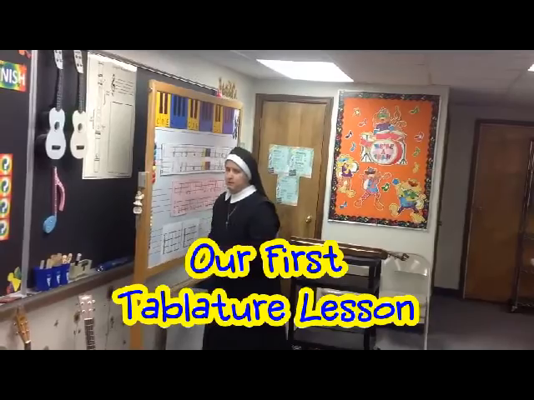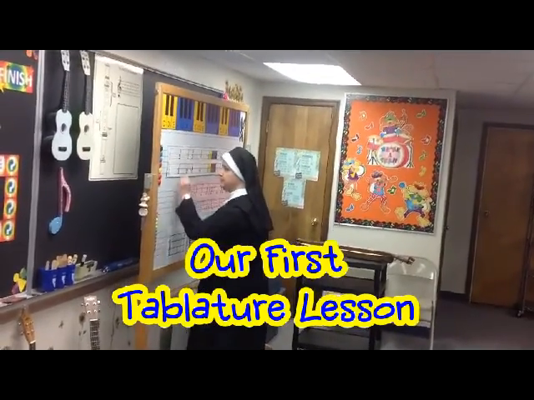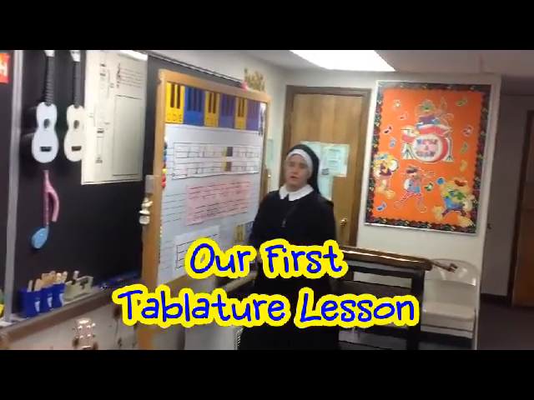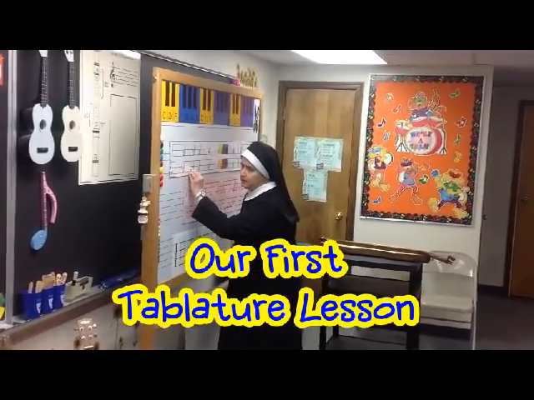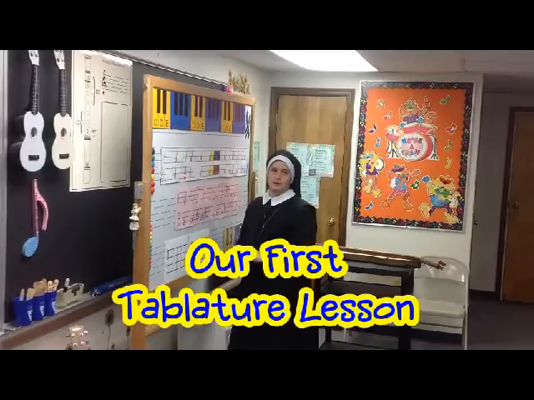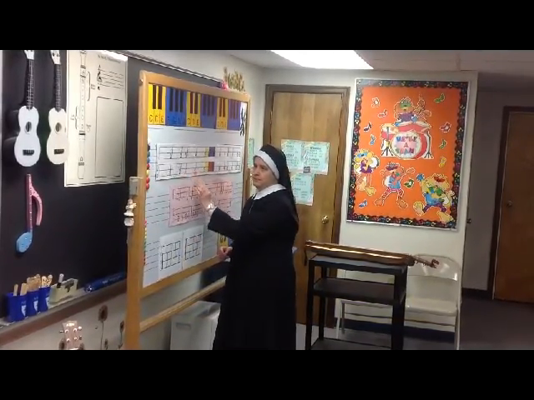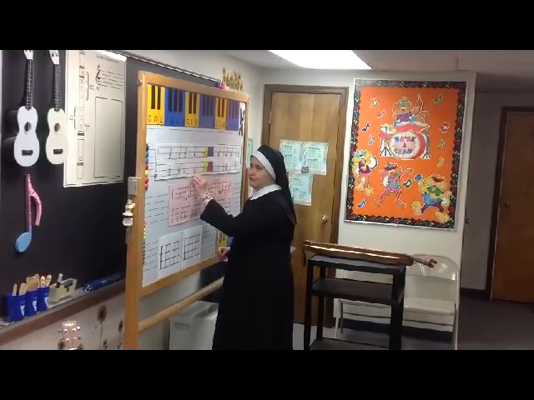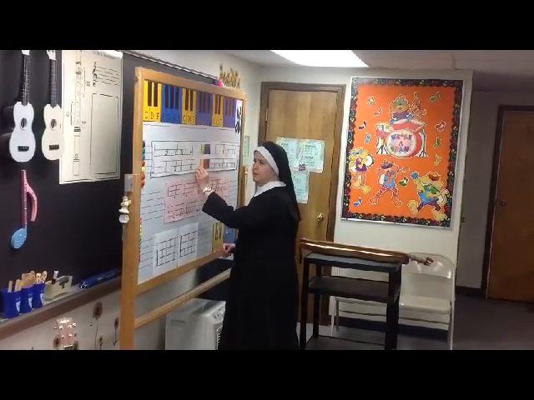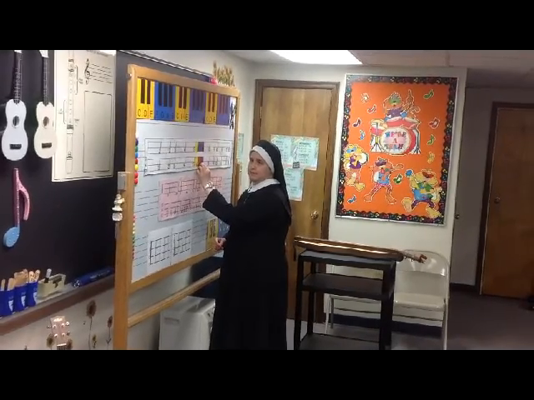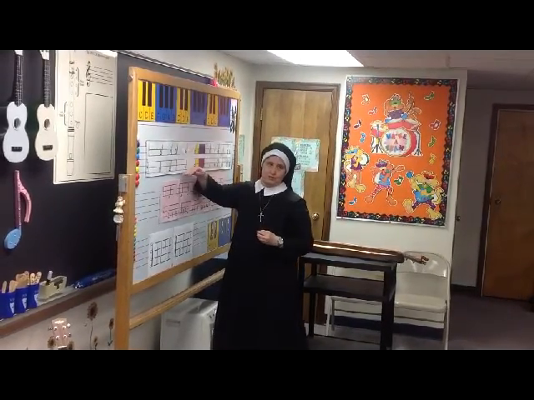So if I put my marker right here, what fret is that? Fret 1. And if I move my marker here, what fret is that? 2. Okay, then 3. Fret 4. Oops, did I drop it? It fell off. Okay, then 5. Then 6. 6.5. 7. Okay, so everybody understands this, right?